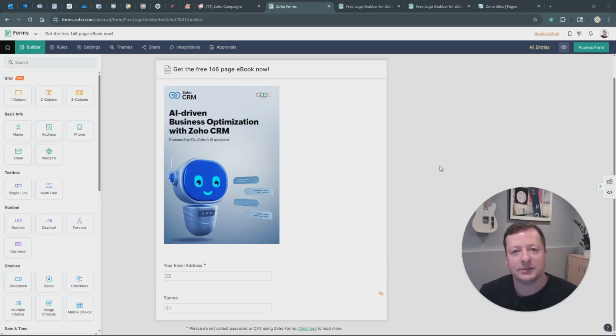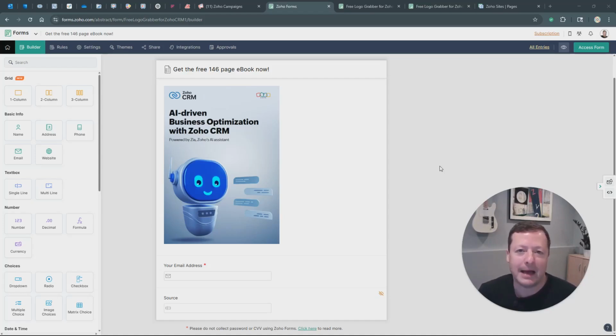You have to weigh the pros and the cons of asking somebody for more information and that possibly deterring them from going through with the request for the ebook. In other words, if you just ask someone for their email address, they might be more likely to give that one little piece of information up compared to asking them for their company name, first name, last name, phone number, a bunch of other information. They may be less likely to move forward with submitting the form if they're required to fill in more information.